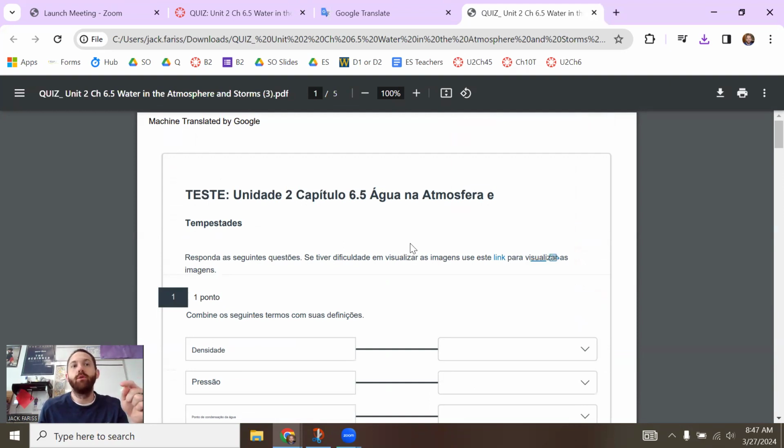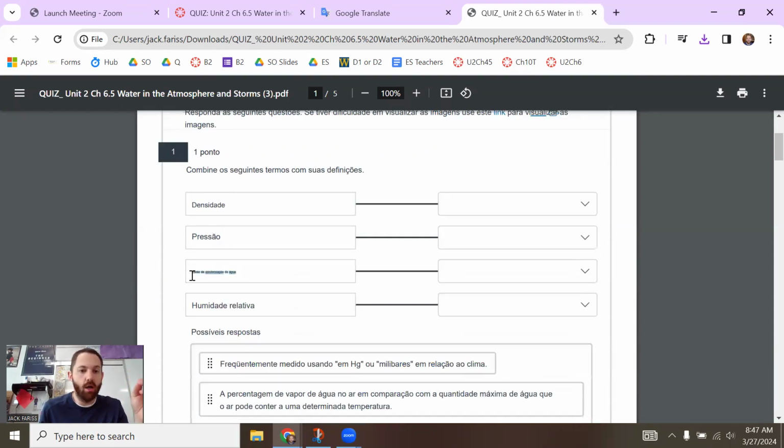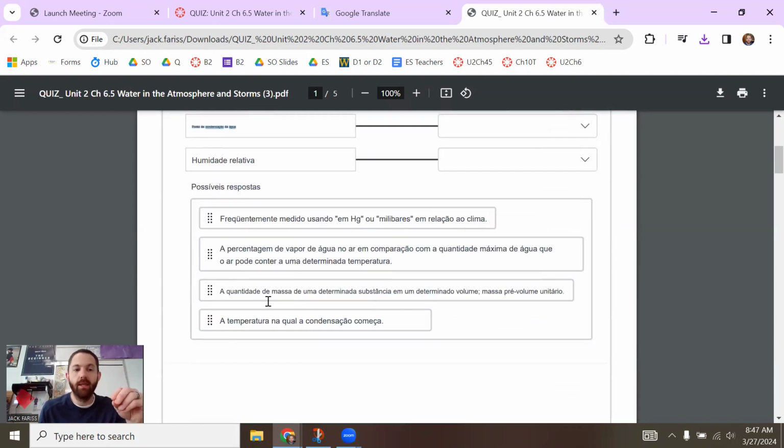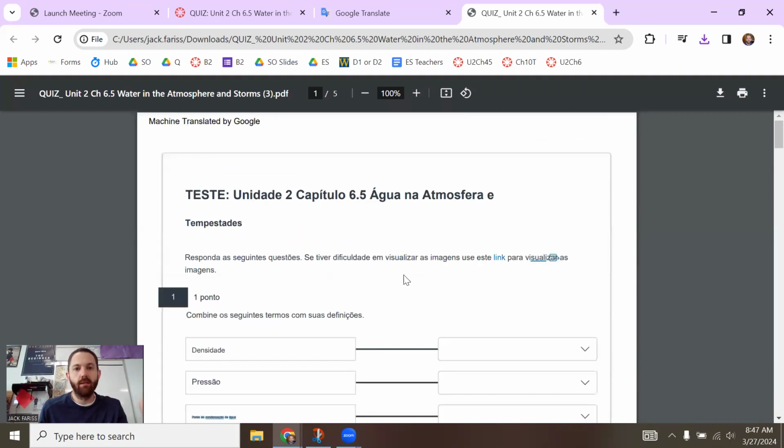I will do another video using Canva. Canva is more versatile, but it's a little bit more work. So it will let you fix things like small text or if text ends up in a weird place. But it's also a little bit more complex. So Google Translate is great, super quick, super easy.